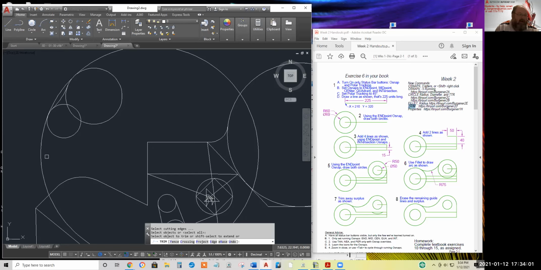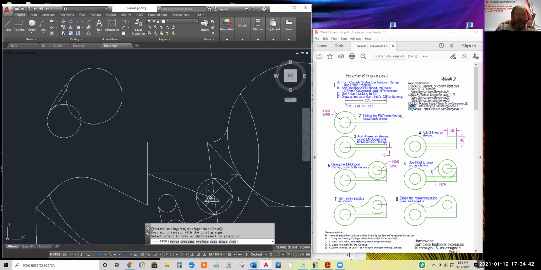Click outside the piece you want to save, and AutoCAD will send little spies in both directions until it finds another object, and that's where the cut will be made. And it'll go the other direction until it finds another object to use as a cutting edge, and that's where the cut will be made. So you can select it here, and select it up here, and you've got the arc now trimmed away from the circle.